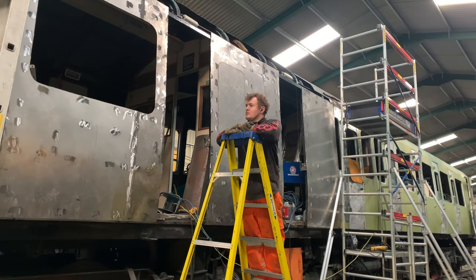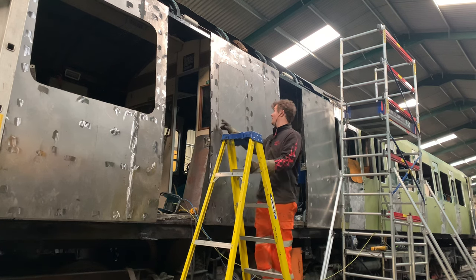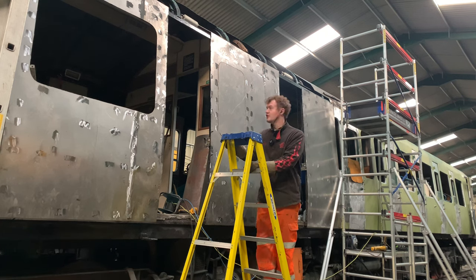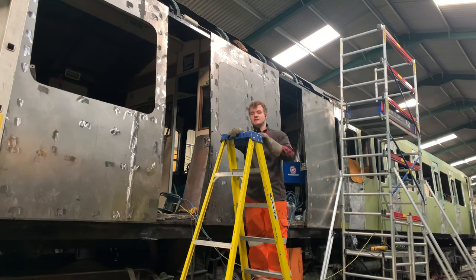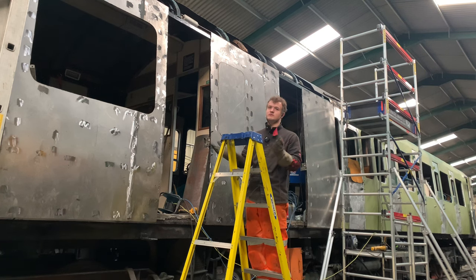So, as you might be able to tell, it's window cutting season. This is one that I prepared earlier. It's pretty much about to come out, but I'm going to show me cutting out this one and then the bigger one behind me. Just because when there's four of them, well, there's four of them, isn't there?